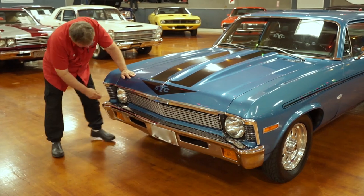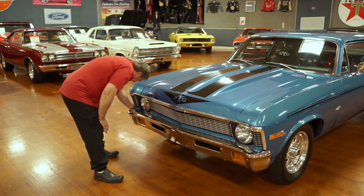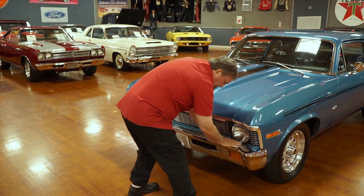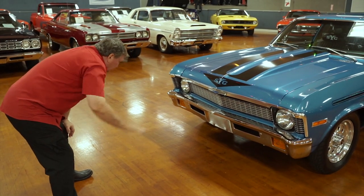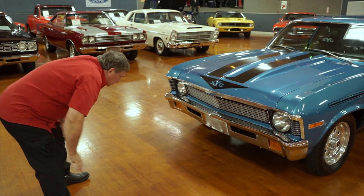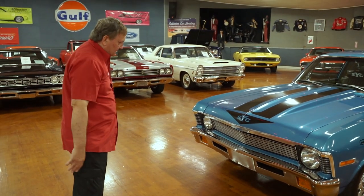Same thing on this side — just as new as you could ever hope to find. The front bumper fitment is right on the money — just as nice and sweet a fitment as you could find, both horizontally and laterally. It cannot be adjusted any better than it is now. Amber parking lights in the front, and there are no dents or dings whatsoever in the chrome bumper.